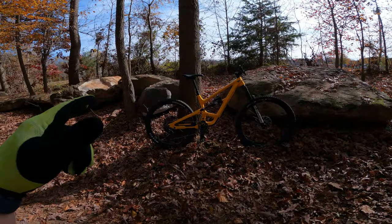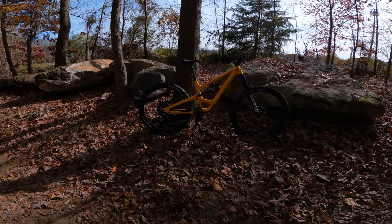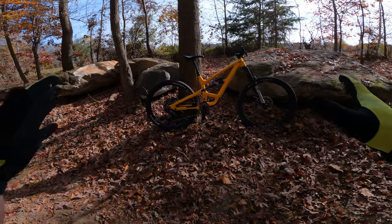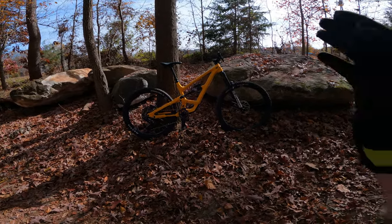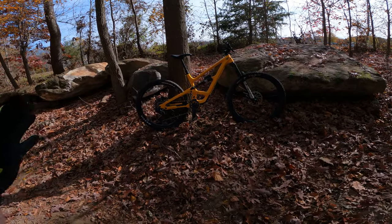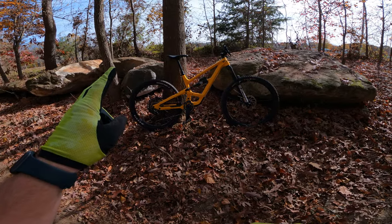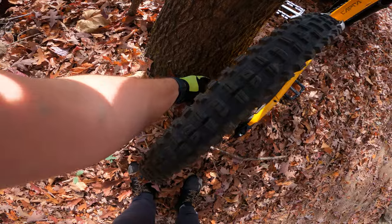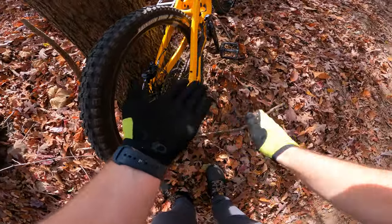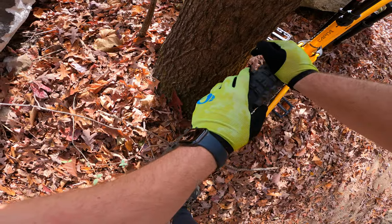Alright, so before we set off, just kind of wanted to go over the bike really quickly. Probably got about 100 miles on it. Bike is phenomenal. It's arguably too much bike as far as travel goes for what I ride. However, still love the bike, but I've had two problems with it. The first problem is, I don't know why, but the rear axle keeps coming loose, especially if I'm doing a bunch of jumps and I case some. The axle tends to work its way loose. Yeah, I don't really know why.